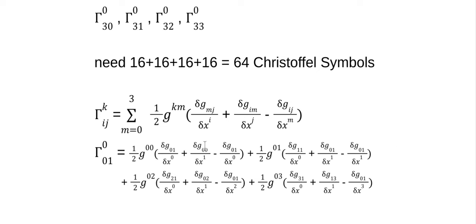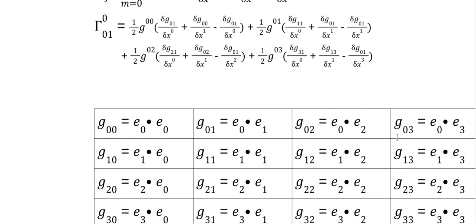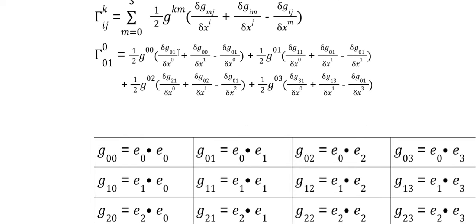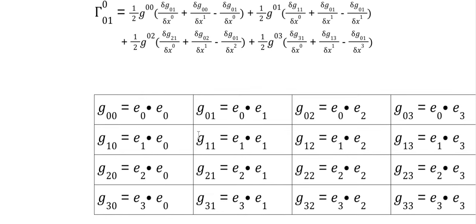And you're not done yet, because in order to do this, you have to find the metric tensor. And the metric tensor is defined as this. Where these individual elements, G01 as example, is defined as the dot product of the E sub 0 dotted with E sub 1 basis vectors. These are basis vectors, each one of these are. And this is where you start in trying to solve these equations. You have to find the metric tensor. In order to proceed, go to the next step, find the Christoffel symbols, go to the next step, find the Ricci tensor, and you keep going in that manner.